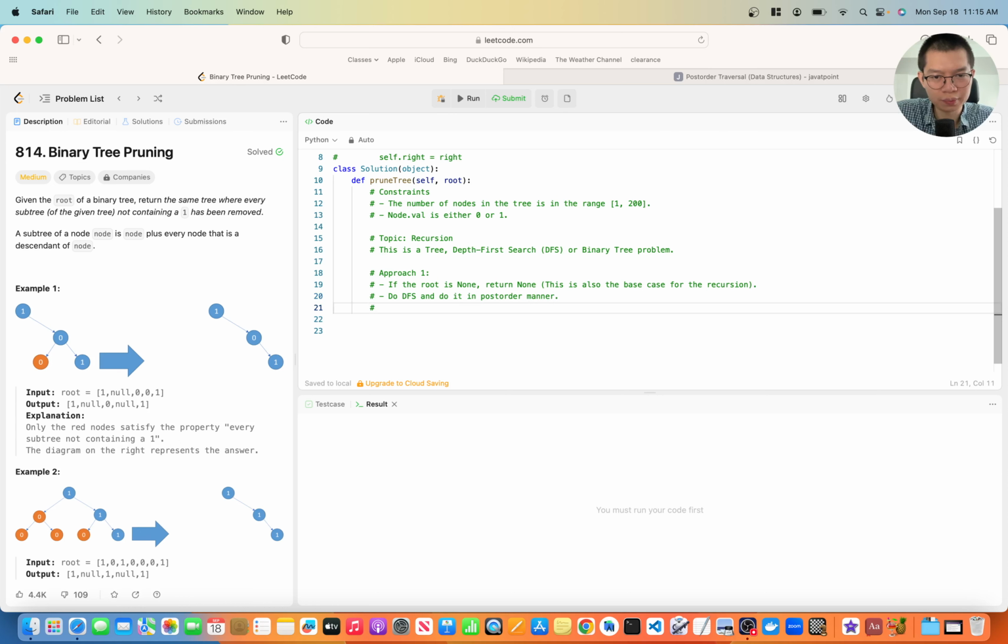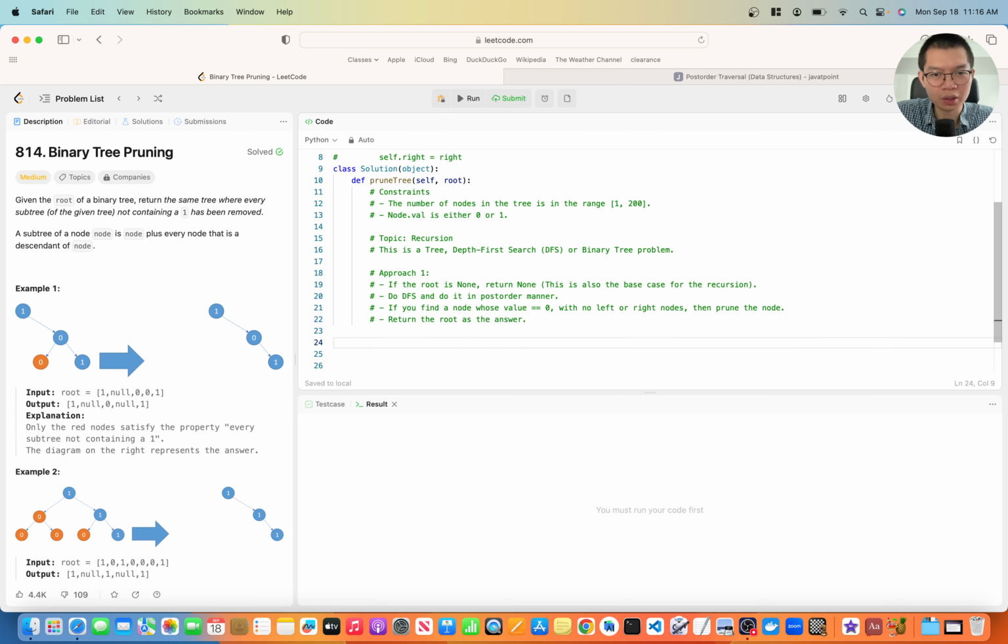If you find a node whose value is equal to 0 with no left or right nodes, then prune the node. Return the root as the answer.